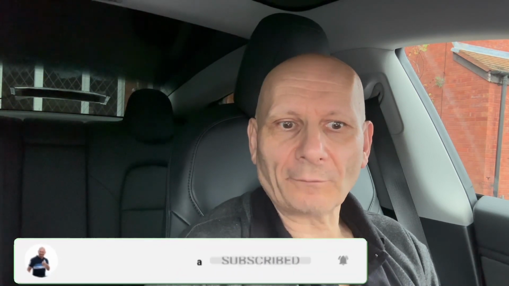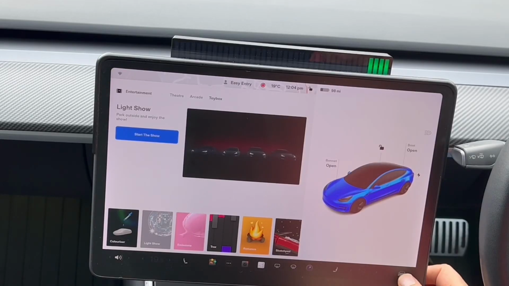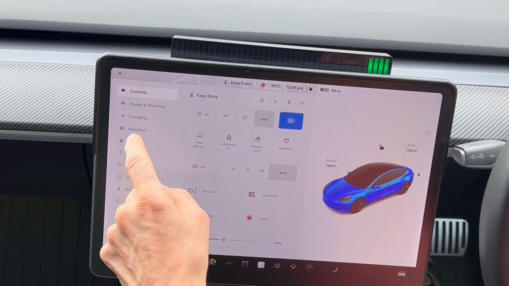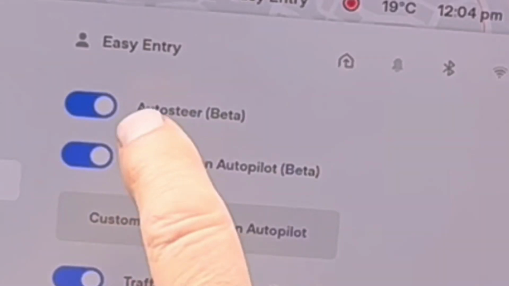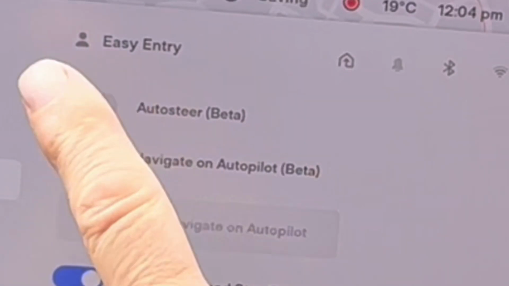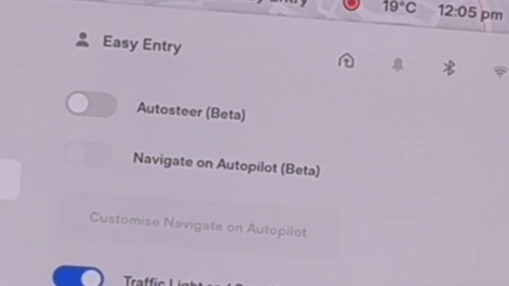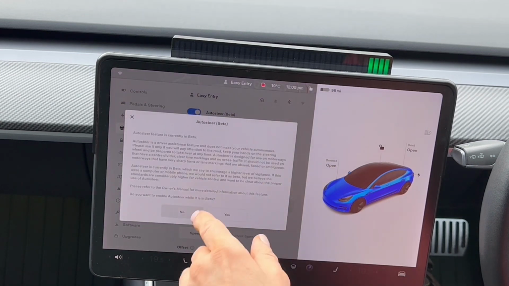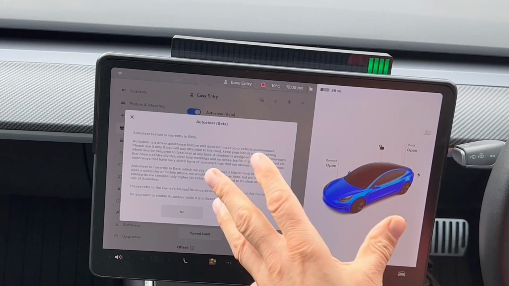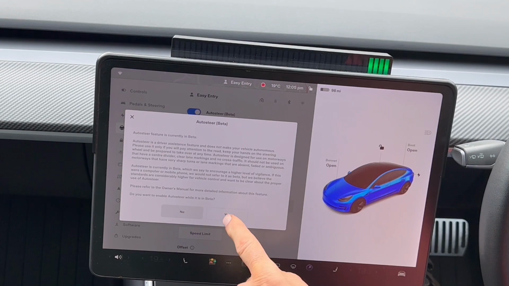You will find out. To get the car icon, then you go to autopilot, and the two that you need are these two that are on. So you will find them like so. You hit the first one, auto steer, and then you get a disclaimer saying that you need to put your hands on the wheel and all this nonsense. You say yes.